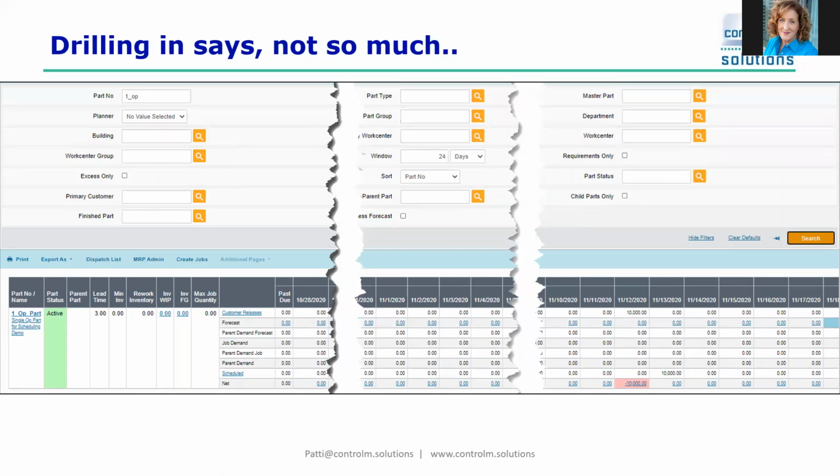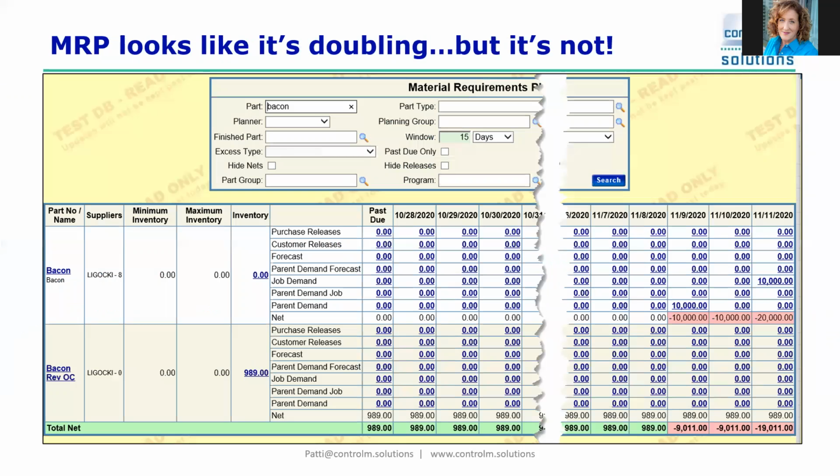So next time your customers come in and tell you they think it's doubling, take a peek at PRP by day. That simple act of changing our buckets to days proves that although MRP looks like it's doubling demand, it's really not. So when your planners come in and they say it's doubling, ask them, are you telling Plex the truth? You can't eat a sandwich today that won't be made until tomorrow, can you? In the same way, you can't ship parts today that aren't being made until tomorrow either. So tell Plex the truth.